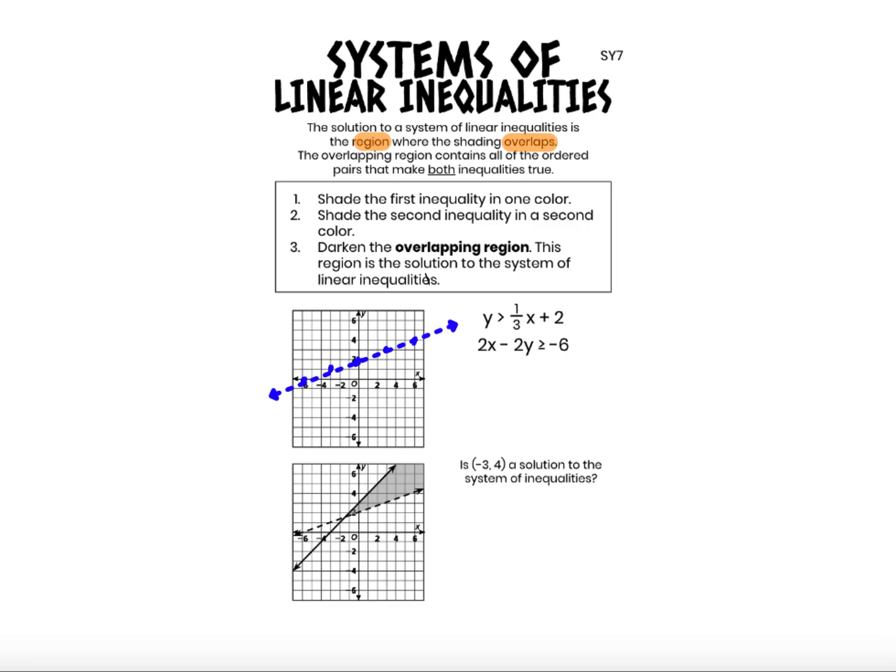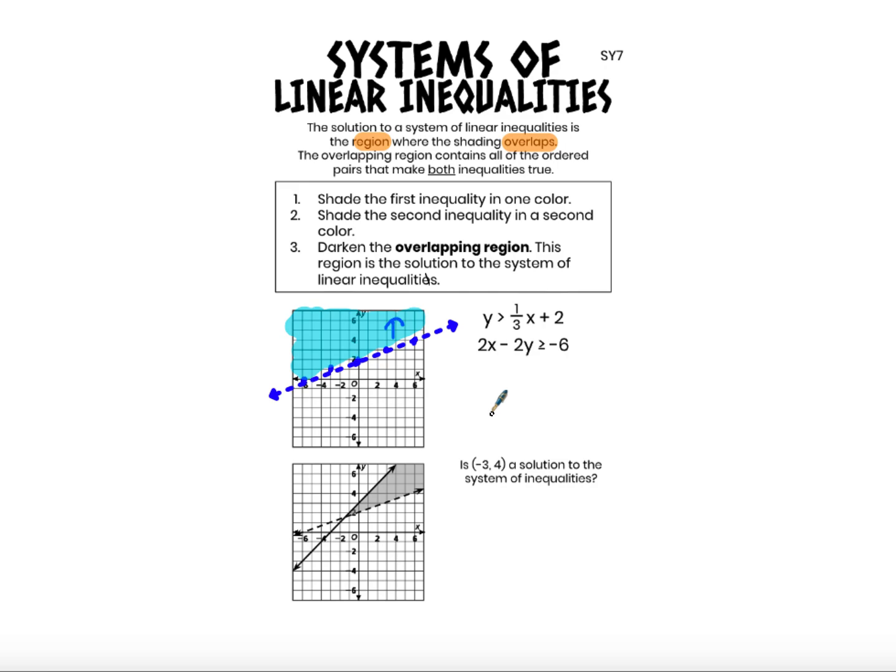Now I need to determine my shading. Is my shading above or below the line? I can use the inequality symbol since this inequality is in slope-intercept form. And since I have a greater than sign, that means I'm shading the points above the boundary line. So I'm going to go ahead and shade that region, the area above the boundary line. This is my solution to that first inequality. So my solution to the first inequality is all of these points, this infinite number of points above that boundary line.